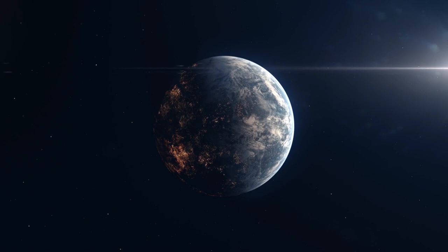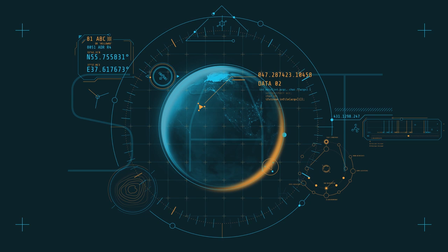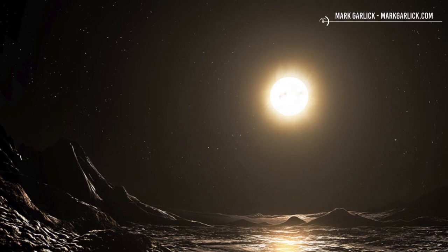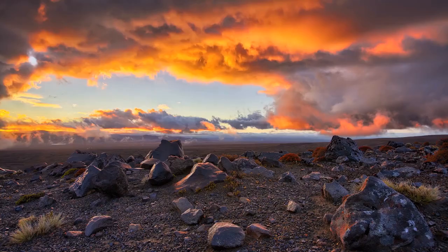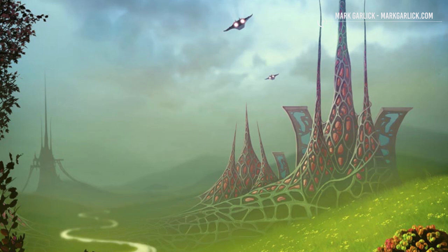Why does that matter? Because right now many scientists are trying to find another class M planet for us to go and live on in the future. Their parameters are not just to find a planet that looks like Earth, but one within the habitable zone of the nearby Sun. Because of these models, just because we find a planet like that doesn't mean it'll be habitable, apparently. Exoplanets that orbit near the inner edge of the conventional habitable zone, where liquid water can exist on a planet's surface, might not actually be habitable. And if that is true, Venus might have just opened our eyes not just to the uniqueness of our own planet compared to other habitable planets, but gives us a chance to change our parameters for future colony sites to ensure we don't choose the wrong planet to colonize.